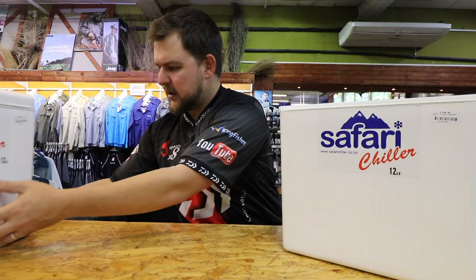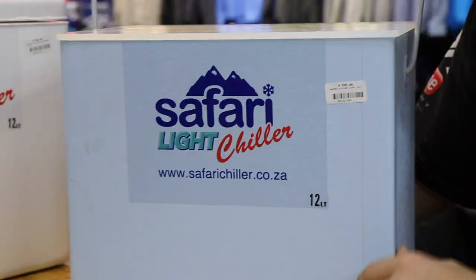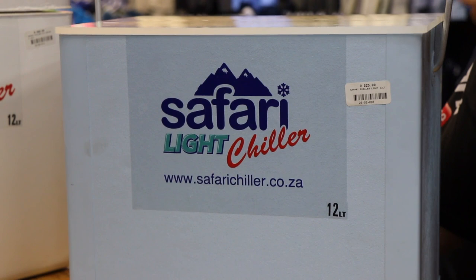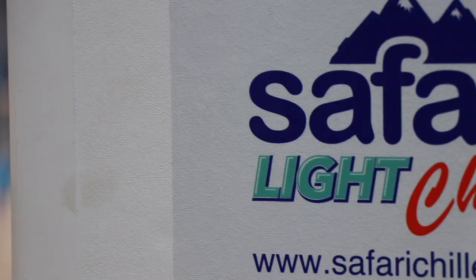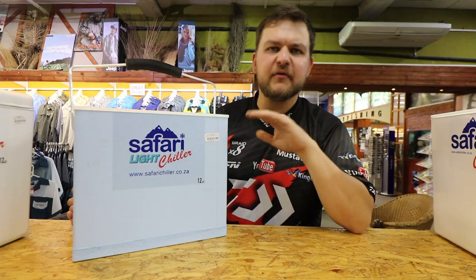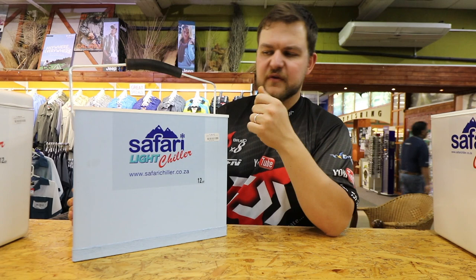The final line in the range is the Light Series. The Light doesn't have that thick coating on the outside, so it is a bit more susceptible to bumps and dings, but it's designed for the guy who's going to be moving far or walking long distances. It's incredibly light — the difference in weight is quite substantial. They come in a few different sizes: 8, 12, and 18 liters, which are the most popular average fishing sizes. It's designed to be very easy to carry and move around.